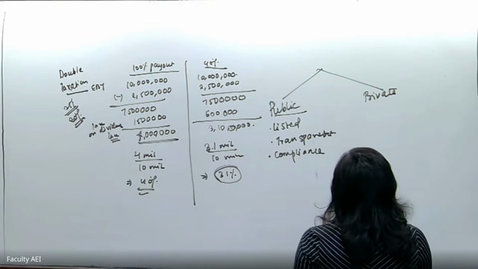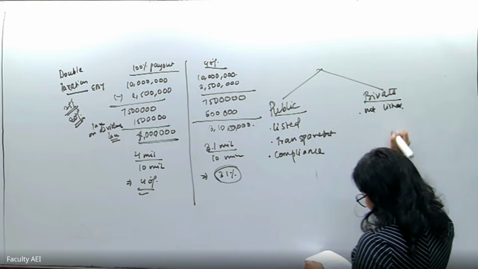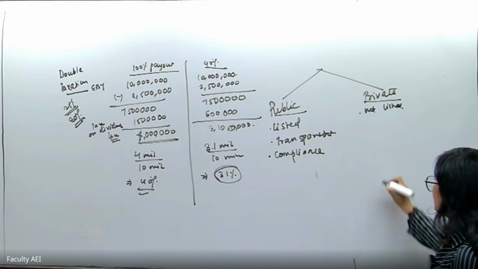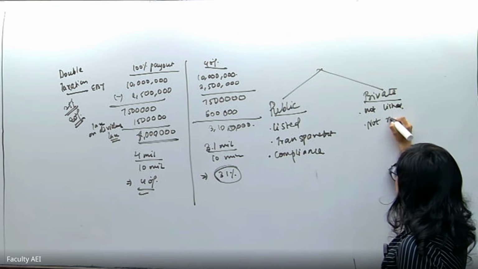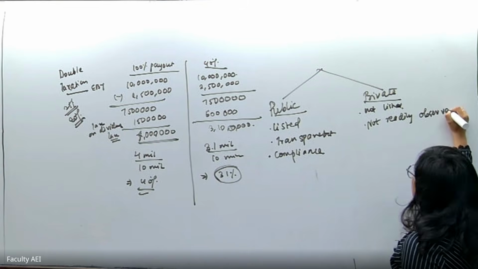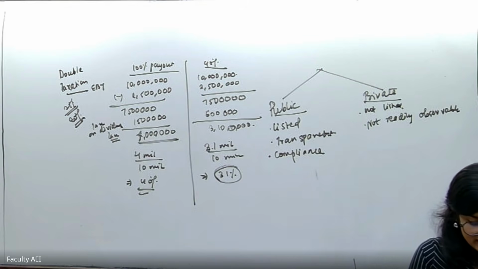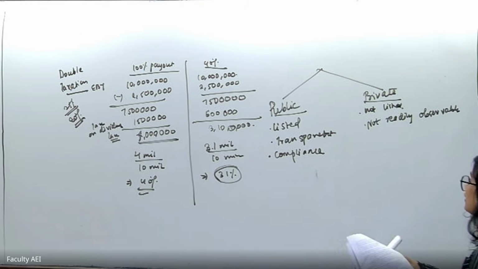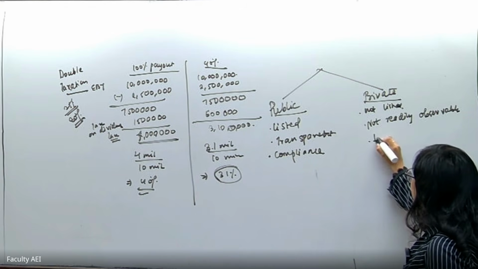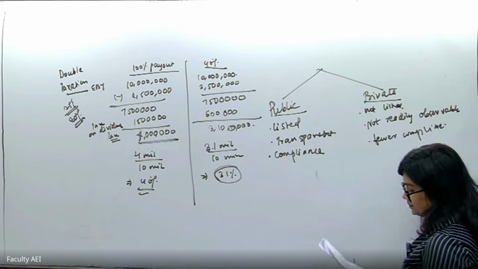So the shares in the private limited company, they are not listed in the market. They do not trade on exchange. So whatever their value is, it is not readily observable. It is not that transparent when compared to the publicly limited company. So the transfer between investors is very difficult. You cannot just directly do the transfers. They have fewer compliances when compared to the public limited company.